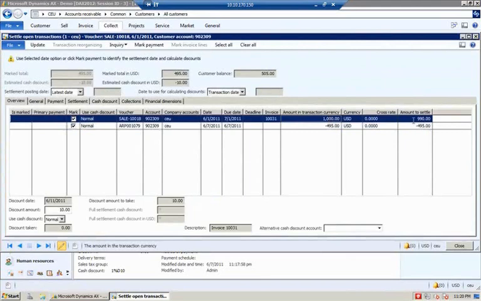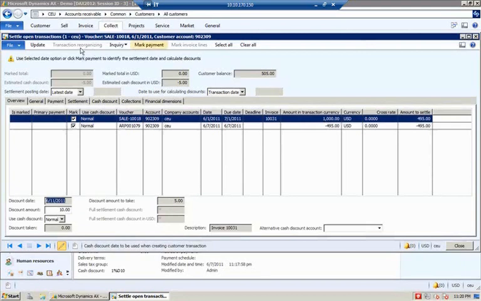This is our $1,000 less our $10 discount because we are in our discount period as of 6/7. This payment is only $495, so I'm going to enter $495 as the amount to settle. You'll notice on the bottom left of the form we see our discount is $10 and our discount amount to take is $5, or half of our discount.